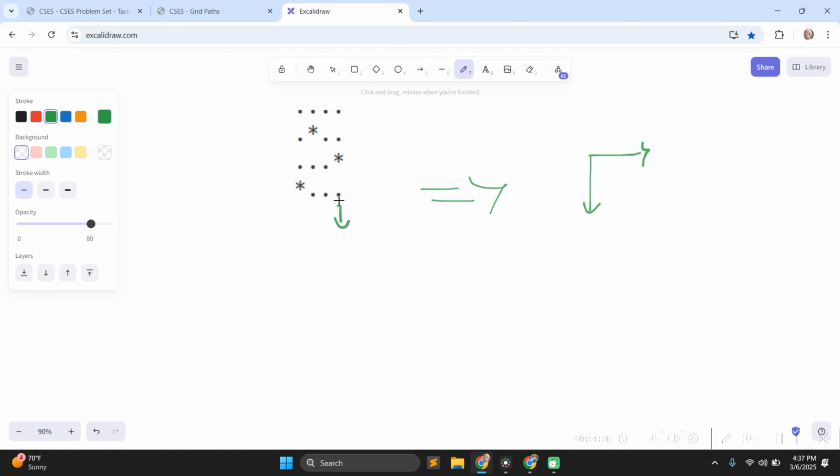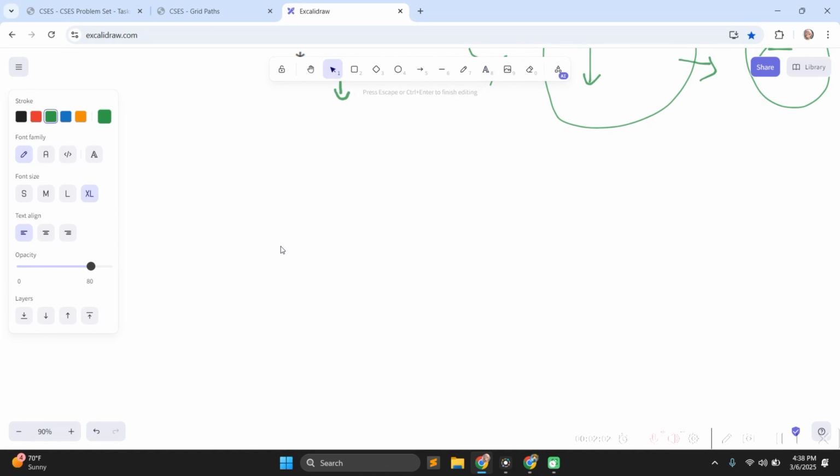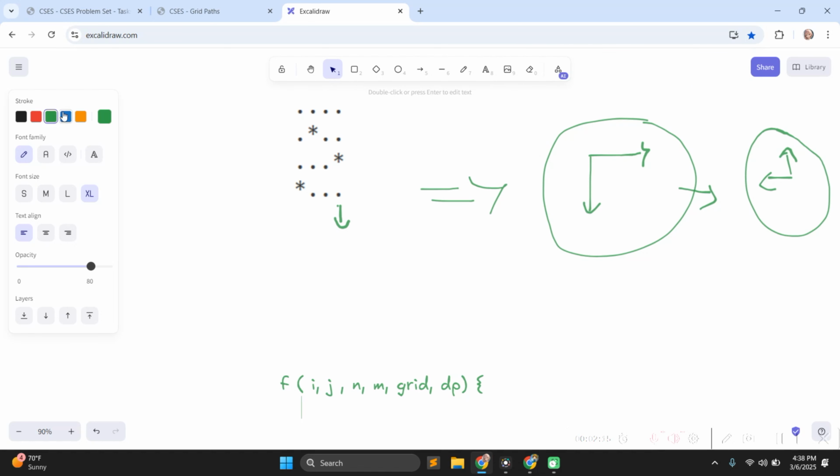We will convert this into upwards and leftwards moves. So my recursive state would look like this: f, i, j, n, m, grid and dp. If I'm standing on this index, either I can go upwards or I can go leftwards.